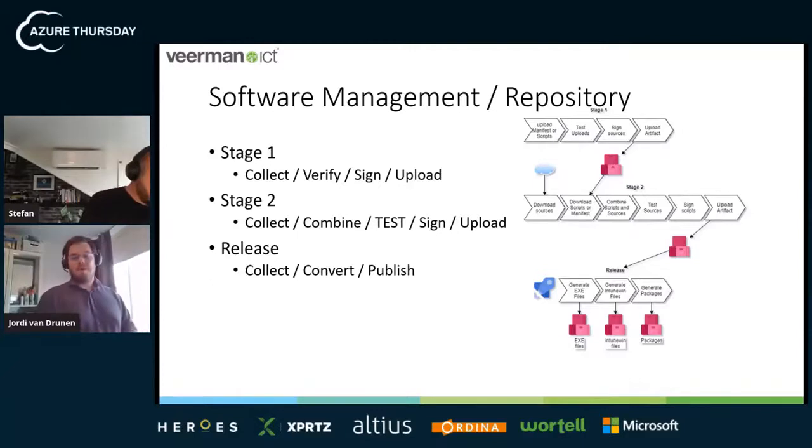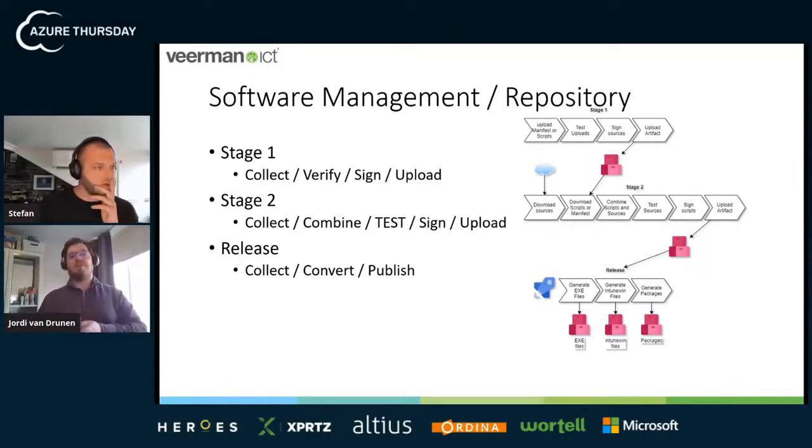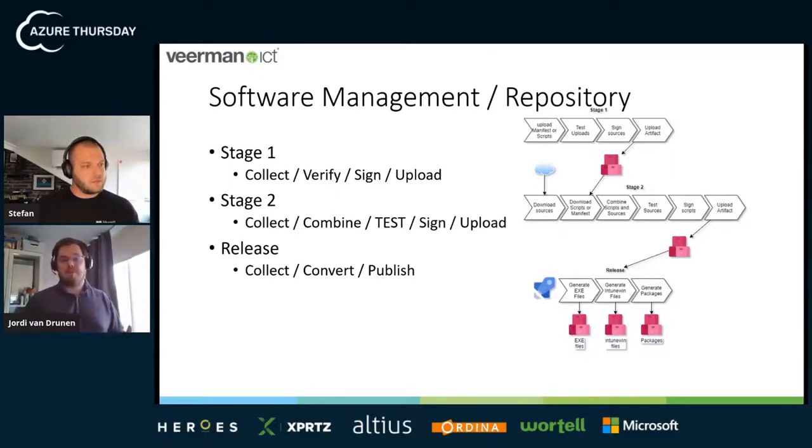So stage 2, the most important step in our process. Basically, the pipeline downloads the external resources that are available publicly. So think of the installer of Google Chrome, Mozilla Firefox, Adobe Reader, 7-Zip, all that kind of software that's publicly available will be automatically downloaded by the manifest configuration. So we have a configuration file that defines which applications we have and where we can download or check for a new version. As soon as the sources are being downloaded by the DevOps agent, we combine it with the installation scripts or generate scripts if we only have a manifest file.